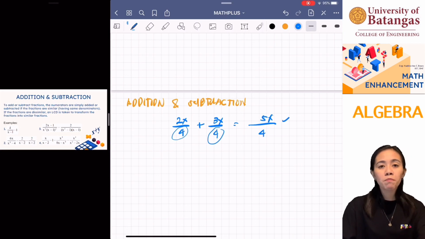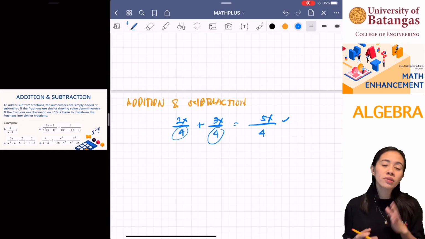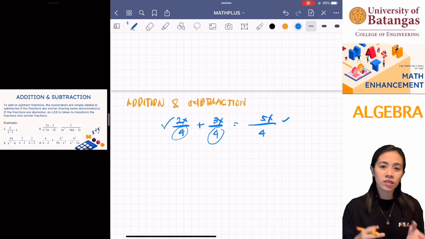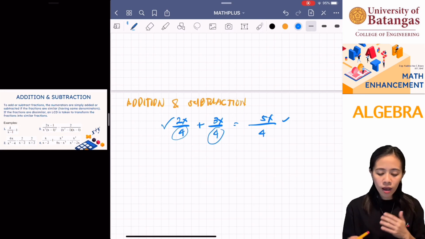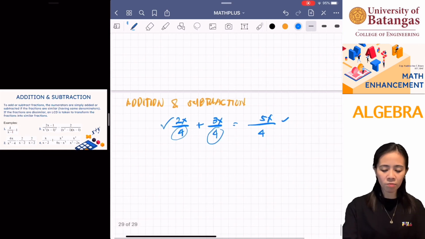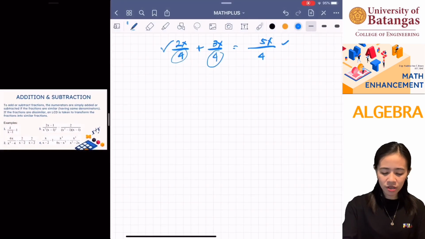Ganun lang siya kasimple. Pero, kapag po dissimilar yung fraction natin, ibig sabihin, magkaiba yung denominator niya. Okay? Kailangan pa natin gumawa or kumuha ng LCD. Kukunin natin least common denominator nila. And then proceed with transforming the fractions into the same denominator. And then proceeding with our solution with proper fraction. Kasi naging proper fraction na siya. Okay? So, let me go straight to the illustrations or the examples para mas maintindihan natin. Kasi mahirap pa mag-variable pa ako na kung ano-ano, di ba? So, let's just magnify this.